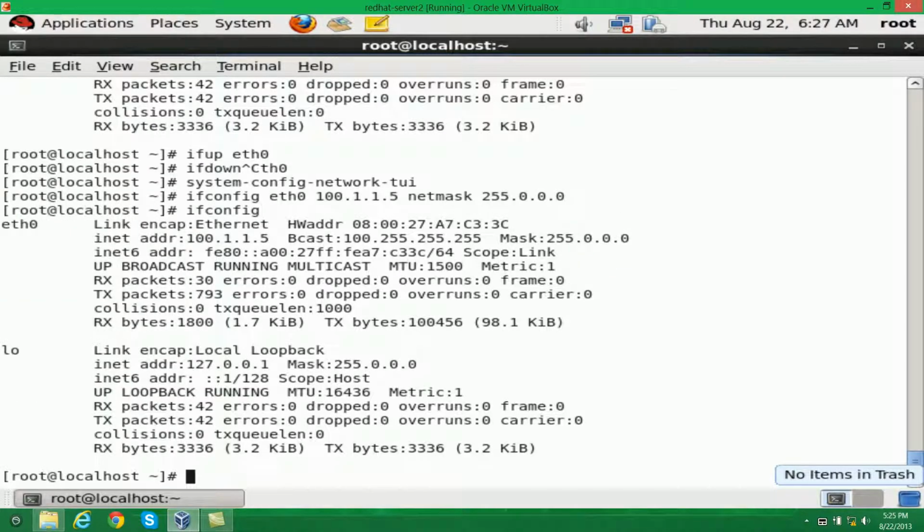But just keep one thing in mind, since this was dynamically changed, after a reboot, or even if I just restart the service, this IP address will just go back to the previous IP address that was set in the setup utility. Let's just check that just to be sure. Service network restart.